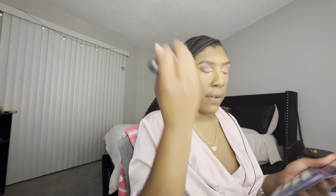I'm just bobbing on y'all, but I don't know how I feel about this light. I feel like it's too bright. Then we're gonna go in with my Tarte Shape Tape concealer, and we're just gonna put this in the corner of my eyes. I'm gonna let this sit while I blend out around my chin and my forehead. Go with that same brush, and we're just gonna pat in the inner part of my eye. I'm not gonna drag this out like I did that other concealer. I'm gonna go like halfway into my eye, and that's it. You can drag it down.